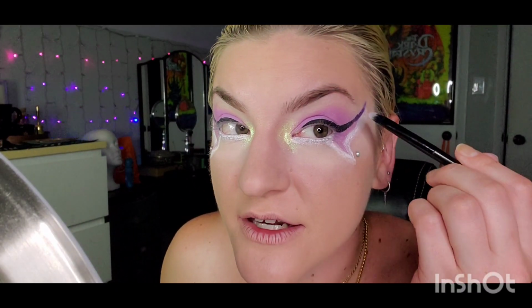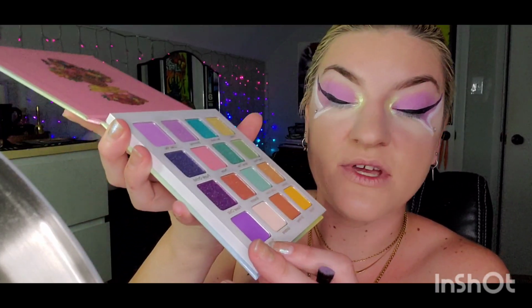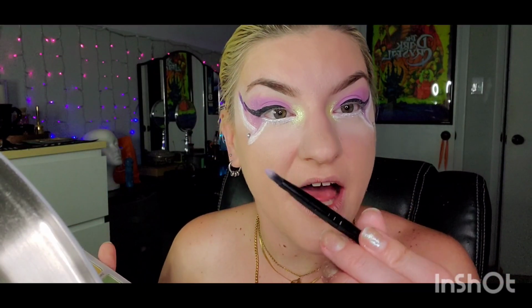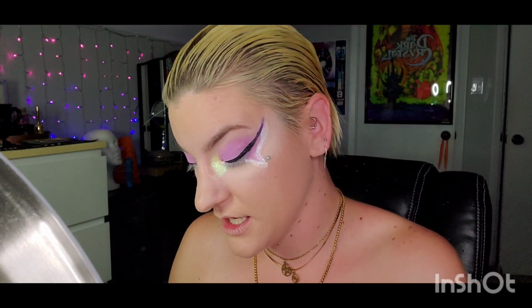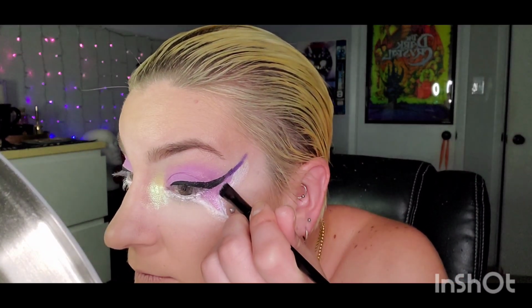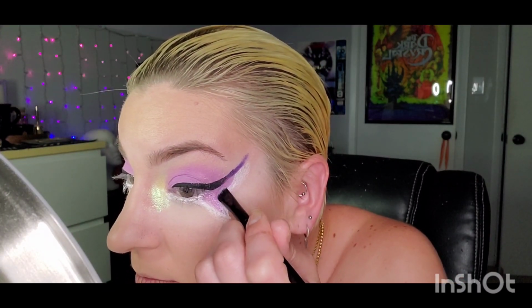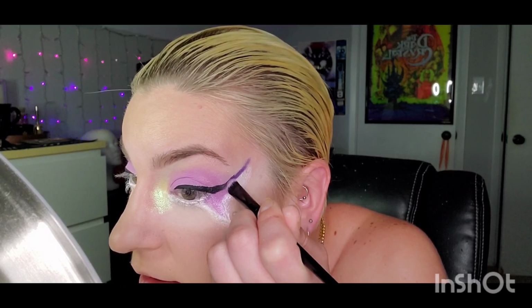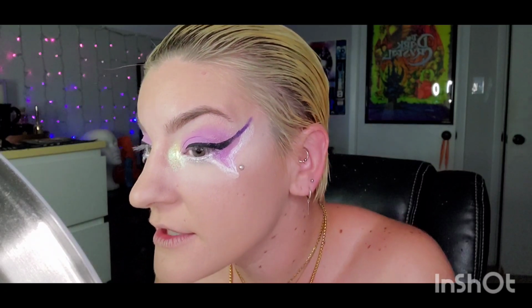So I had an idea because I took this purple eyeliner and I kind of added to the wing, but I screwed up on this side. So what I'm going to do is take Sweet Lilac, which is this darker purple down here, and take that flat brush that I used to fill in the wing. And we're just going to add a deeper purple to the butterfly wing, to, like, marry the darker purple, or at least try to.